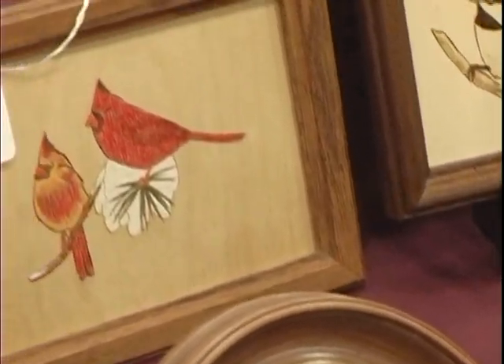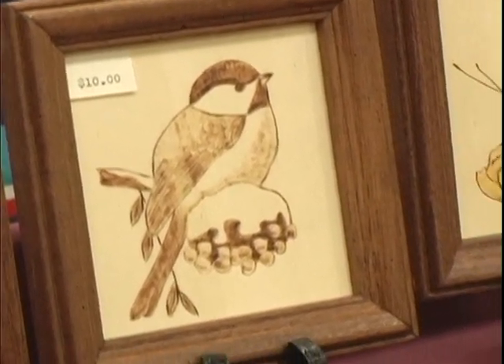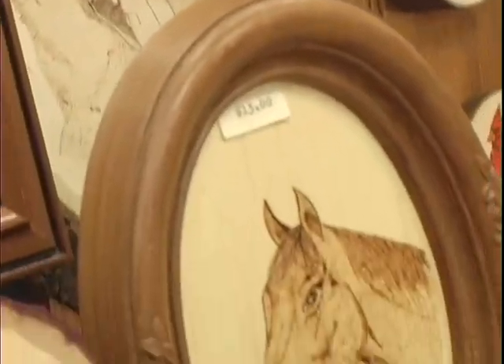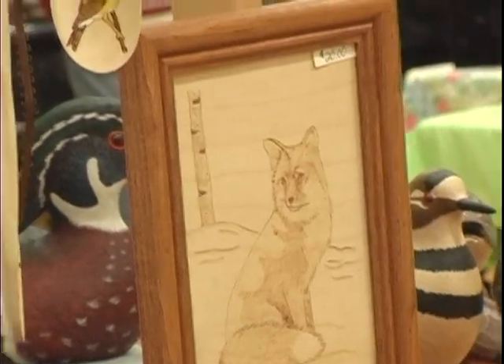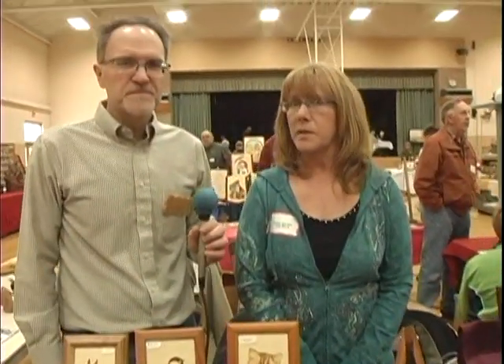Many of your items are colored. I understand that in wood burning you don't really use a pen or brush — you use a different technique. What is that? I use an oil pencil. That's what my dad used. Do you sharpen them like a colored pencil? Just like a colored pencil, only they're a little softer, a little more color, and probably a little more permanent. And then I seal everything too, so the color stays on. What type of sealer are you using? A polyurethane. Your work is wonderful. Are you entering items in the competition today? Yes, I do have a piece entered — it's a grouse, it's back on the judging table. Well, good luck with your items in the competition and thank you for talking with us today.